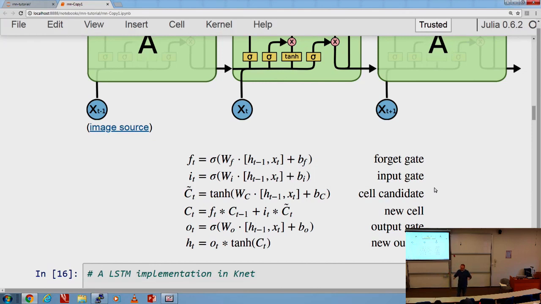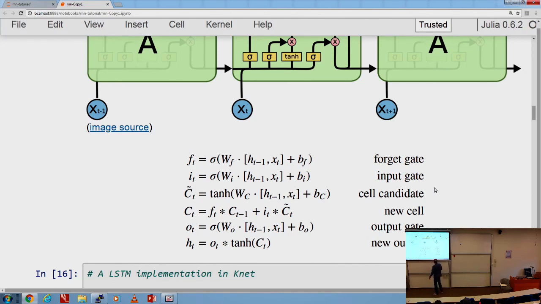And by element-wise multiplication, these numbers will let us forget certain things and remember certain things. So F is the forget gate. We later use it to element-wise multiply the incoming cell value. I is the input gate. We use it to forget certain things from the new input.